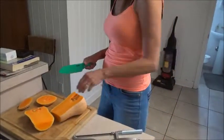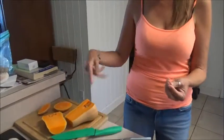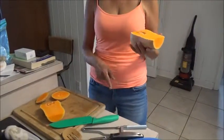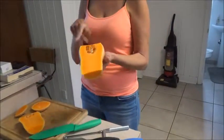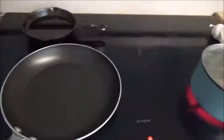Oh, little squash have little seeds. Not quite a perfect little half there. No, not at all. But all you have to do is dig the seeds out now. So you're going to chop this up into cubes? Yes, I'm going to try and peel it with a vegetable peeler, which I'm not sure is going to hack it, but we'll see. I'm going to seed this out, peel it, chop it into little cubes, and chop some onion and garlic and put it in the frying pan over there.